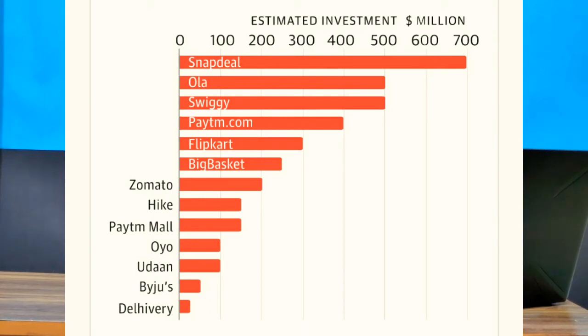Many Indian unicorns have a Chinese investor. The chart depicts the estimated investments by Chinese companies in select startups. Last but not the least, protectionism reduces innovation and competitiveness. This may have a long-term impact on the performance of Indian companies. Also, Google and Facebook will get a free run in India and may become exploitative.